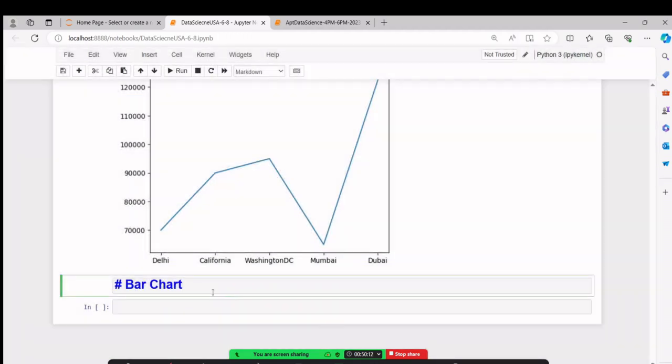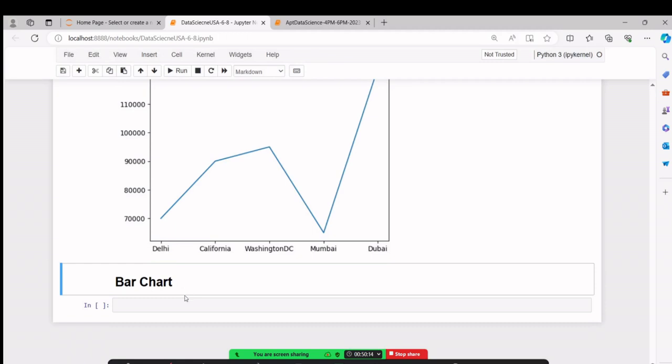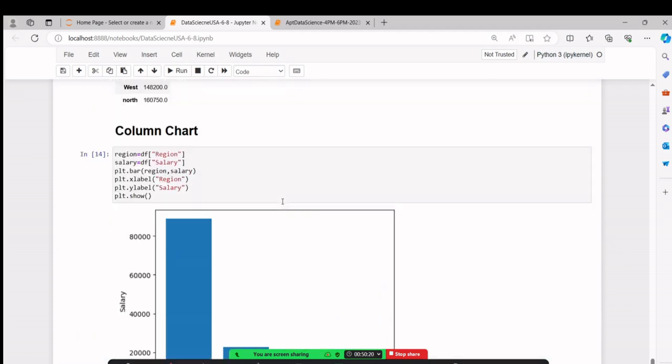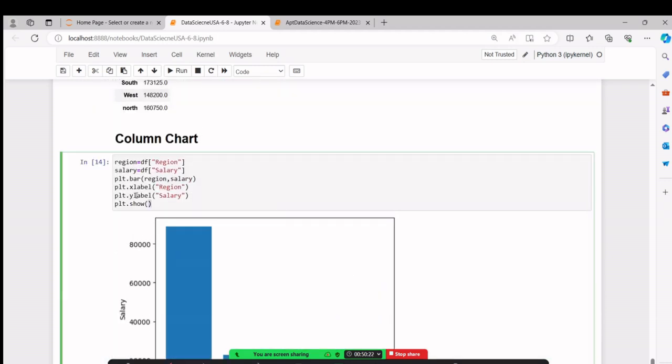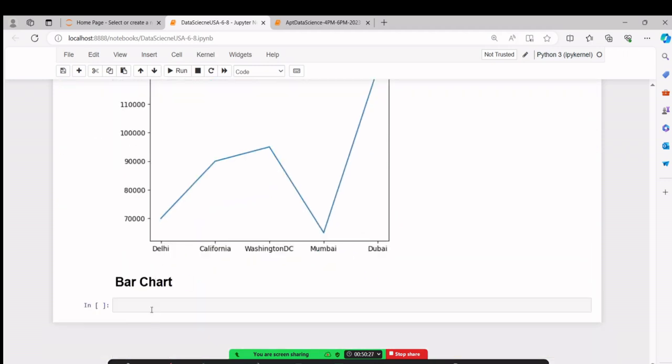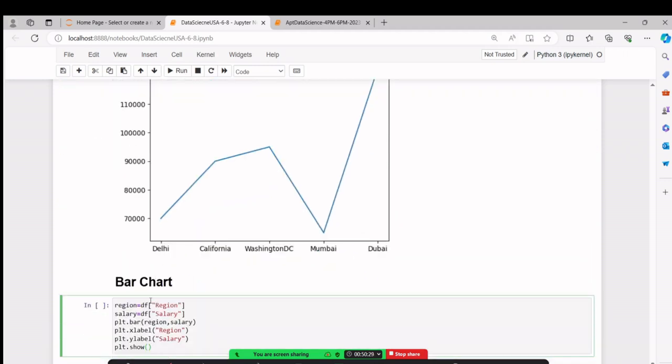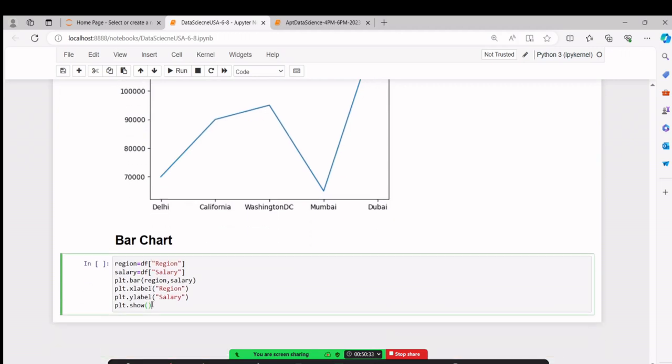This chart is more useful when we want to display the data horizontally. Horizontally means similar to this chart. I want to copy the data and come back here. You just have to change only one thing, barh.